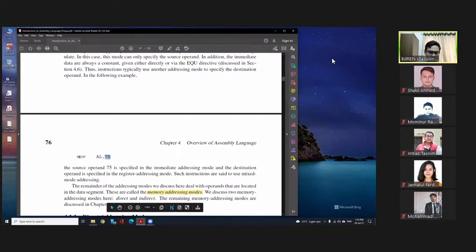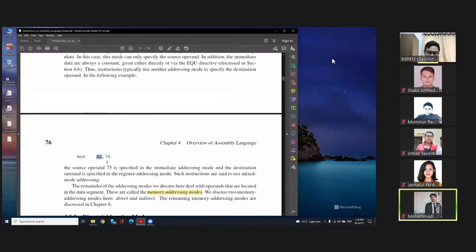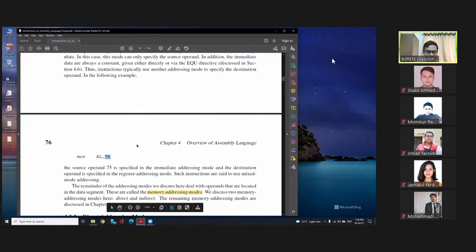For example, if you write MOV AL, BL, then what will happen? The processor needs to go to the data segment to get the value of BL, and then it will move it to AL. Do you understand? If it is BL instead of 75, and you want to do the move, the processor needs to access BL, so it needs to go somewhere else in the memory where the value of BL is stored, and then get the value.